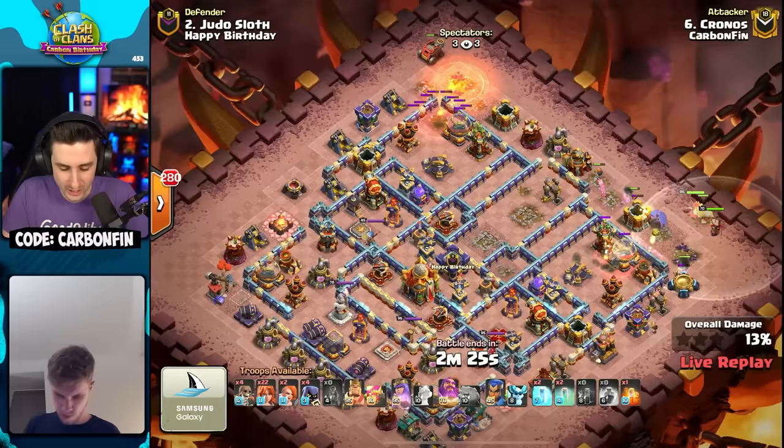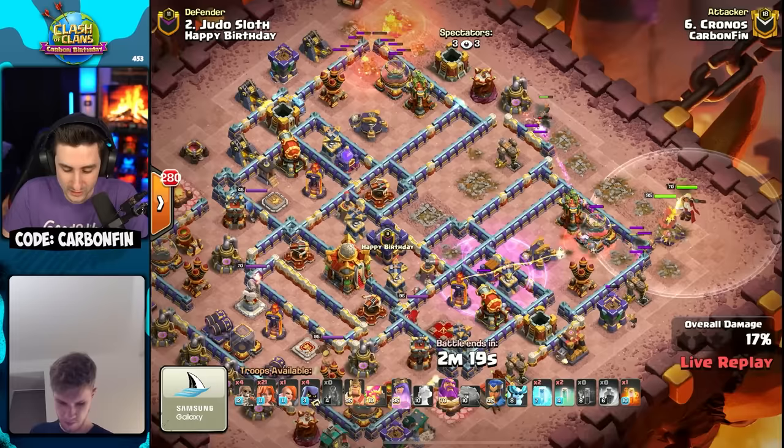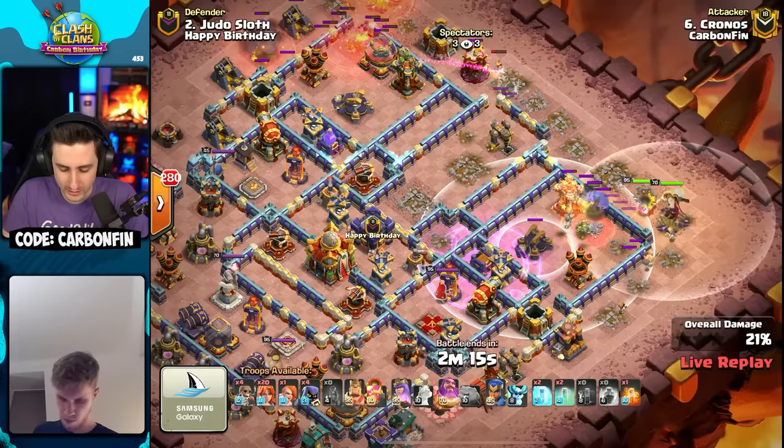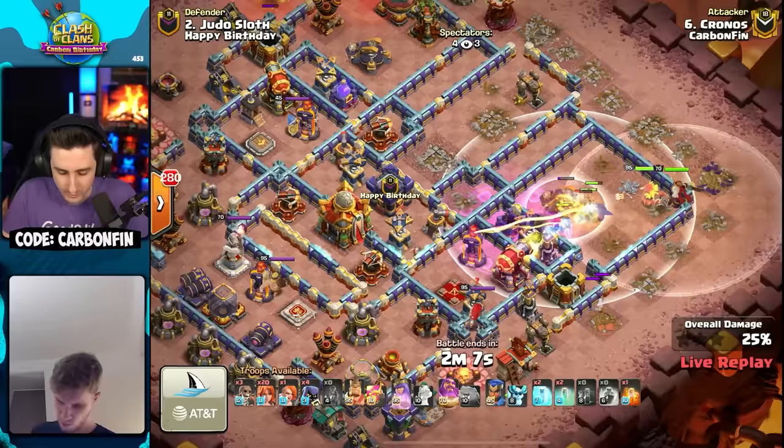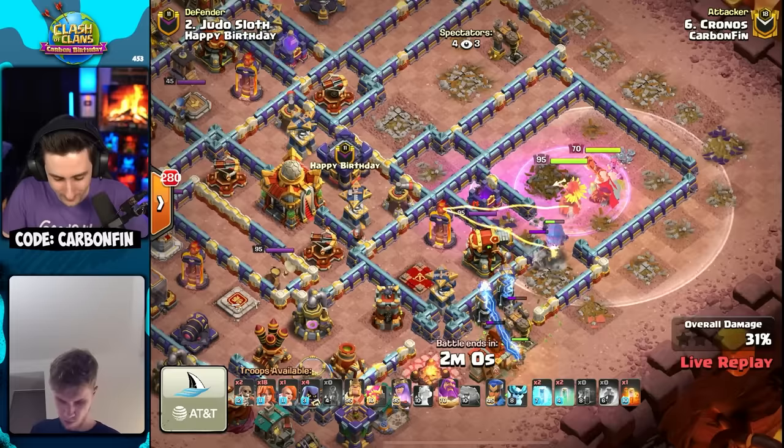Defensive rage on the bottom side of Judo's base goes off as he's now moving his way into this scatter shot, continuing his way through. We do have one super belt in the mix here, which will rage up once it dies. So he's gonna try to let that super belt die. Boom, there's the rage, which perfectly is placed. It's a perfect super Valk rage. So he's moving his way through. So that queen is raged up, getting through this section.